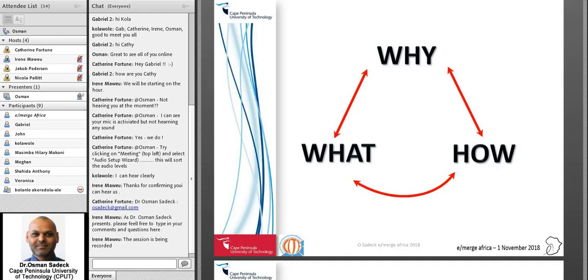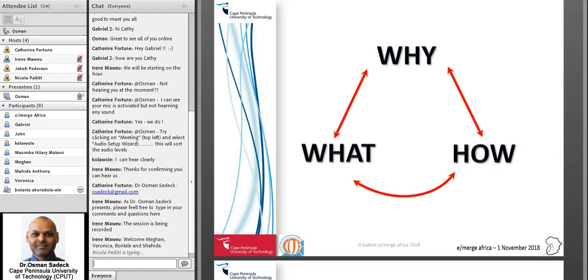On this particular slide, I've just put three words: why, what, and how. It's important to locate this because this paper came out of a doctoral study, my doctoral study, and I had asked three important questions: why, what and how regarding teachers' e-learning practices. The what and the how questions are what I'm going to concentrate on in this presentation, speaking specifically about what I found during the study with the sample of teachers, what they were doing with the technologies and how they were doing this in the classroom.